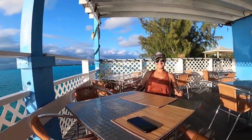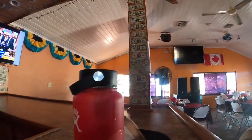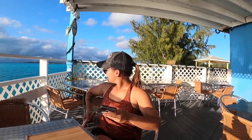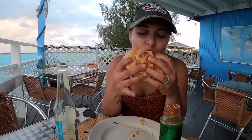Here we are at a little place called Emeralds — this is freaking beautiful, overlooks the bay. We're treating ourselves to a little dinner. We just had a few drinks at a little place called Scorpio's Rum Punch. We have to eat relatively fast because there's a little storm cloud front coming — might be a wet dinghy ride home. This is so freaking good. I think it's just better because we don't have to do dishes and we didn't cook. And her conch burger — and this plate of fries. Super good.